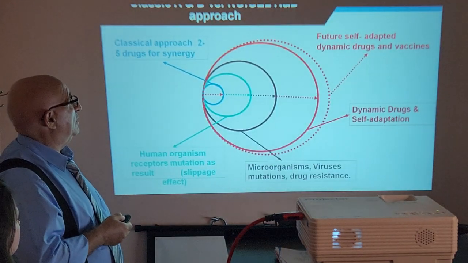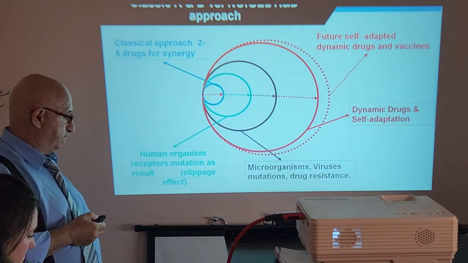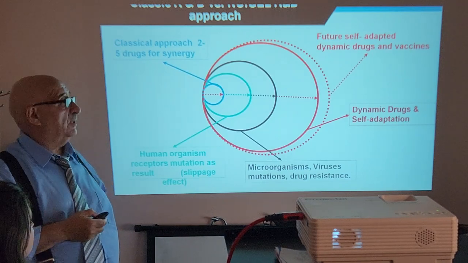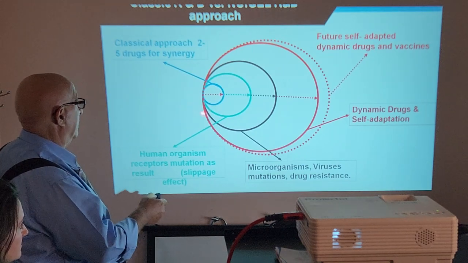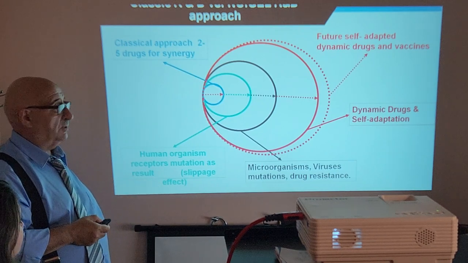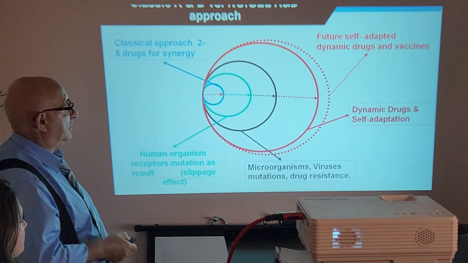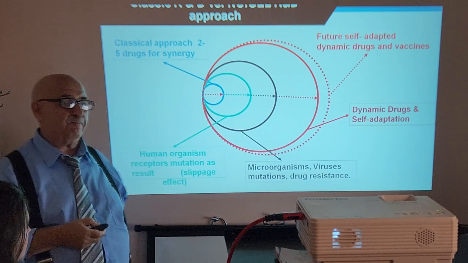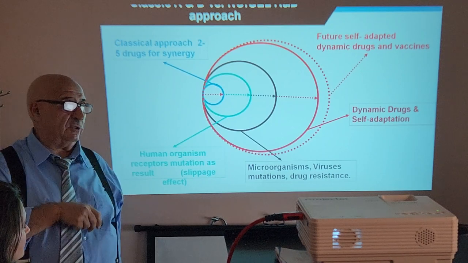As I mentioned, if you study this slide, we have a zone of flexibility, let me put it this way, right? If you have a static drug, it doesn't change a lot, because it's static, the configuration does not change. If you compare it to different microorganisms, they are definitely more flexible. You want to try to get rid of this microorganism. They have resistance, they change configuration, they mutate.